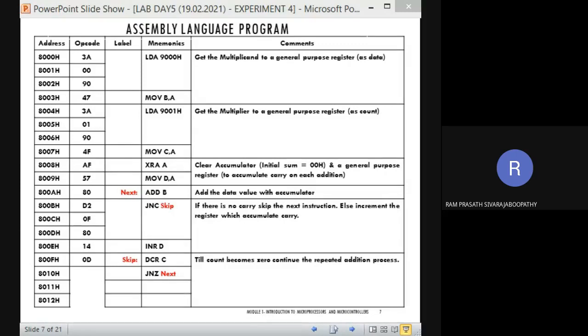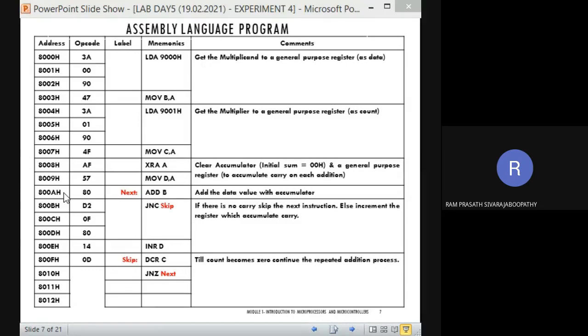19L320 Kavin. Yes. Now you tell the output for the instruction JNZ next. See where the label address for next is written. What is the label address for next? Where is it written in the label column? Here, correct? So what is the address we are having? Kindly type it in the chat. I am pointing the cursor there. Where is next labelled?